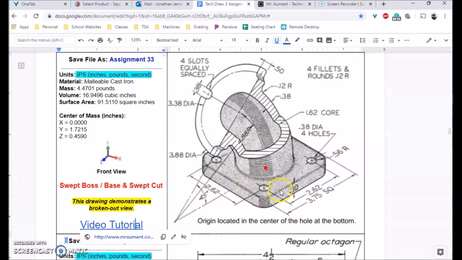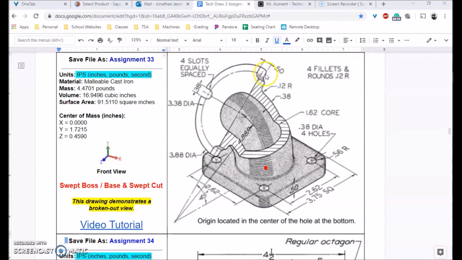The 4 fillets are 1 is right here, 2 is right here, 3 is actually up underneath. You can kind of see it says 0.12 here. It's the same thing as this, and it's curved right there. And the 4th one is very hard to see, but it's actually this bottom back lip of the flange.